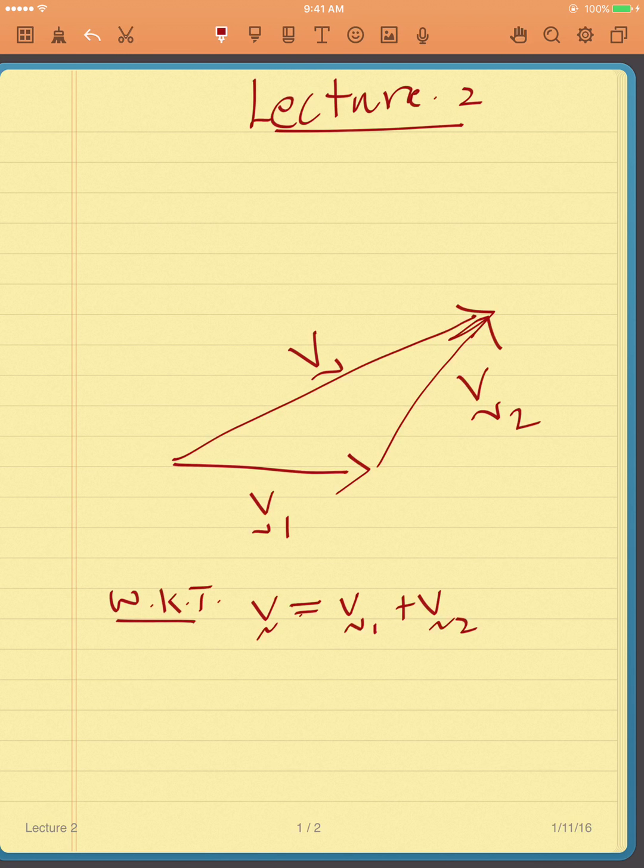The question is, is this a unique representation? Think about this for a little bit. You can pause the video. The question I'm asking is: is this the only way we can reach or compute the vector v? Are these the only two vectors? Is there any other way, any other organization of vectors, that could result in that same vector v? Think about this and write down your answers or theories.